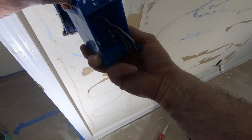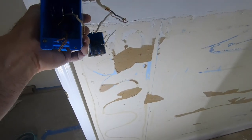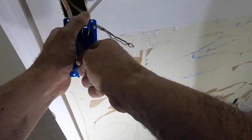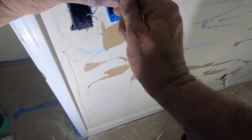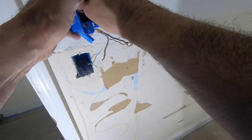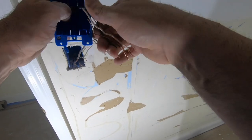I really do not like these plastic boxes. I like metal boxes better. Right there.